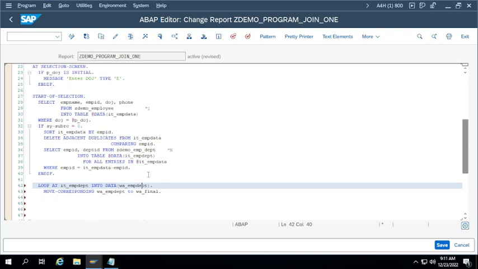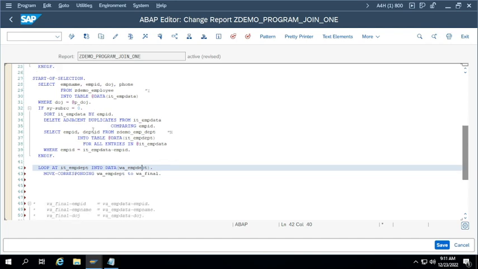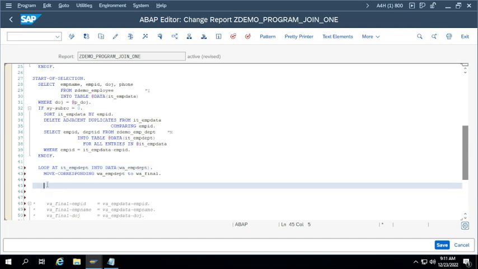For each employee, how many records are we going to have in employee master data, 1 or n? For every employee, one record. So what is the statement we can use to select only a single record from an internal table to a work area? Read statement.